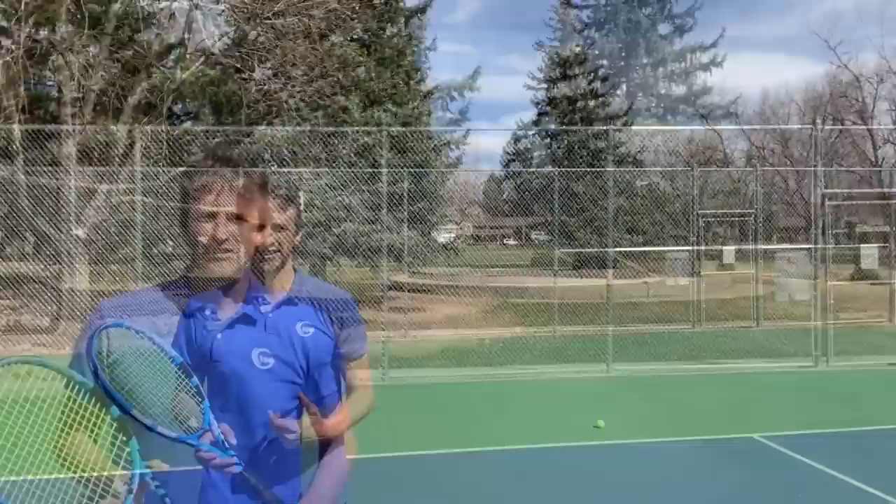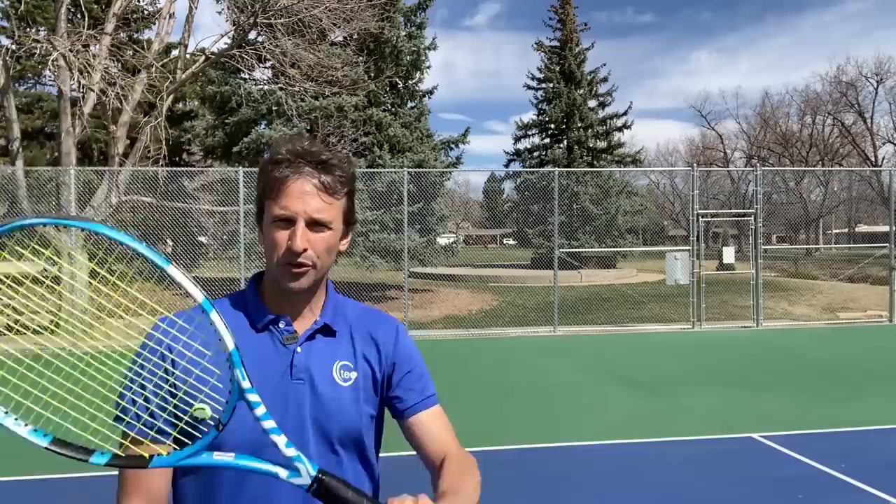That is what's going to help you get to the next level — the type of forehand you can learn to hit. Imagine you're playing a match and you know that when you're behind the baseline, all you have to do is go over the shoulder or above your head, and when you're inside the baseline, all you have to do is turn the hand. You can develop those skills over time. If the ball is still flying or going in the net, you need a little more extension and you might want to try a few buggy whips. There's a reason why the buggy whip works and the pros are using it — as a club player, you can use it too, as long as you do it correctly.